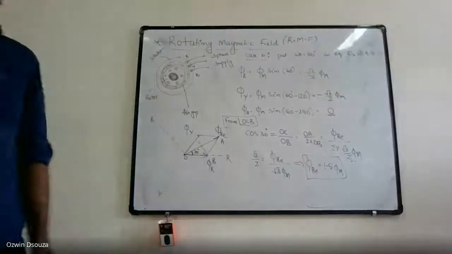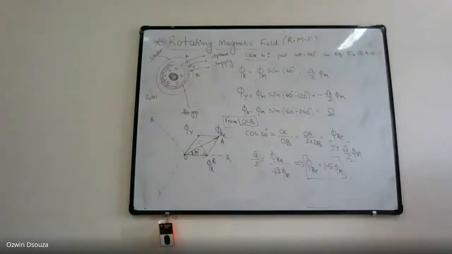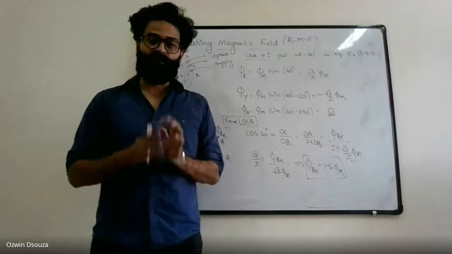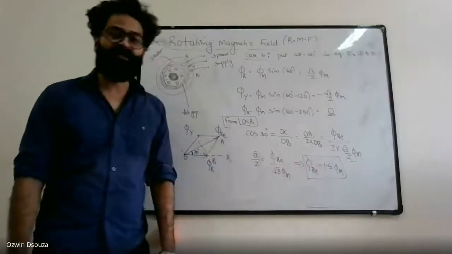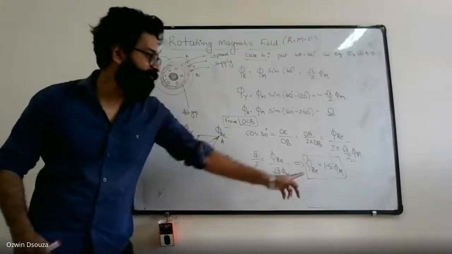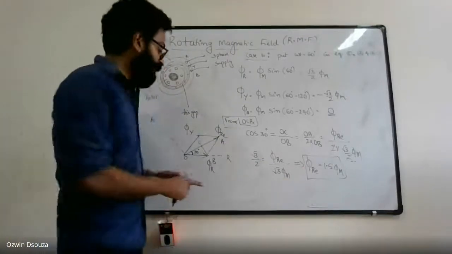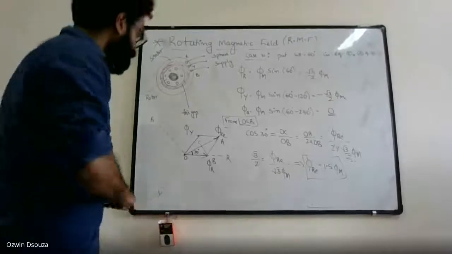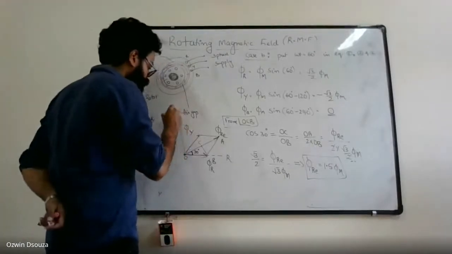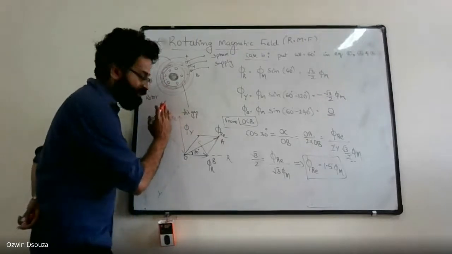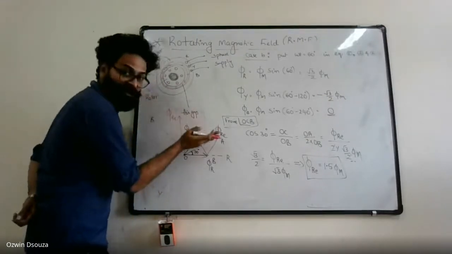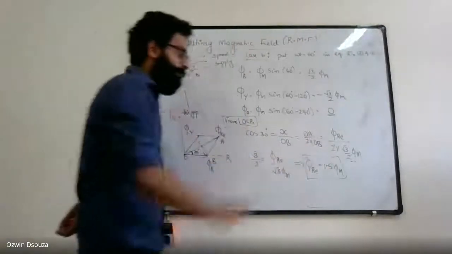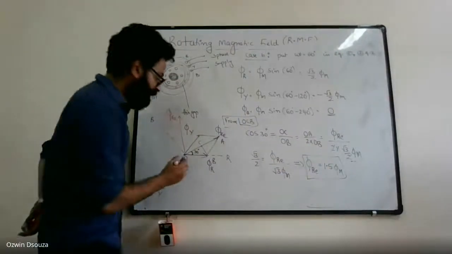Okay. So what is happening basically? Can anyone tell me? So you took omega t as 0 degree, and then you took omega t is equal to 60 degrees. So what is happening is the resultant value is remaining the same. The resultant value, you are getting it as 1.5 times phi m. But please look at the direction of the resultant vector. In the first case, the direction of the resultant vector was vertically upwards. Now the direction is tilted to the right hand side. So when you consider omega t equal to 120, you would see that the magnitude of phi r e remains the same, but the direction keeps changing.